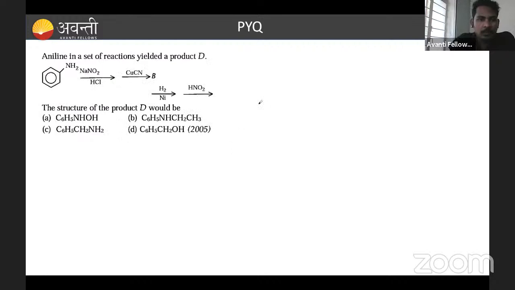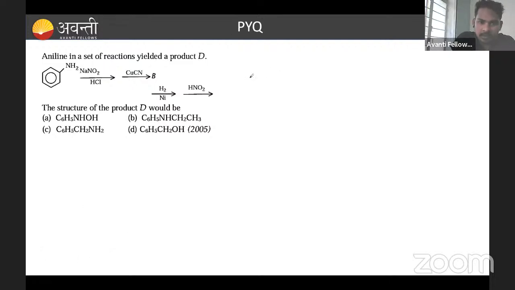This is an interesting one. For this one, you are supposed to know, if you have this particular reagent, how to proceed. Okay. So just let me tell you. I hope you have pen and paper. You try solving with me only. Okay. So now let's see. Just think what is the product we will get.